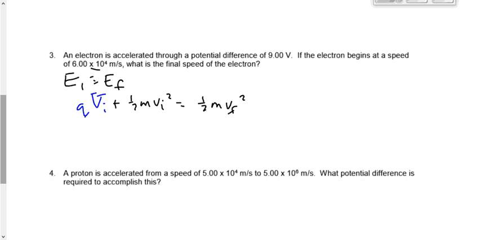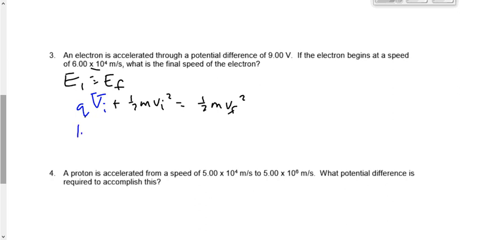Okay, most of you are going to probably write it directly as QV, and that's fine. But we still want you to visualize it as a car going down a hill, because again, we can see that. If you want to skip the step of writing in MGH and then erasing it, that's okay, but we still want you to visualize it that way. All right, we sub our numbers in here now.